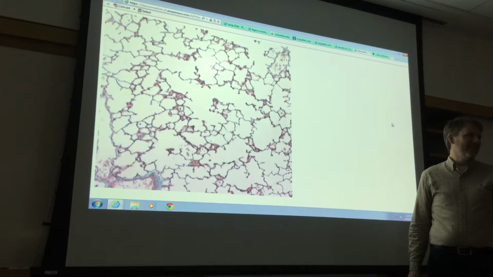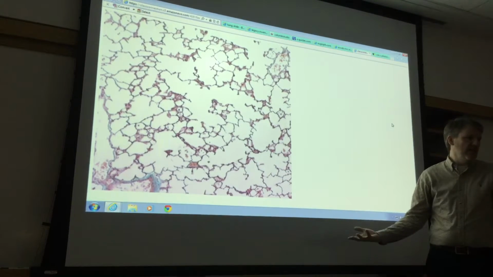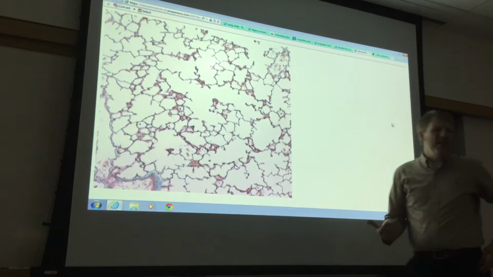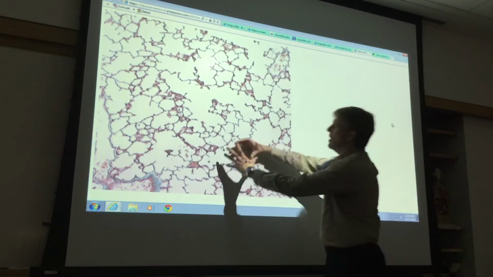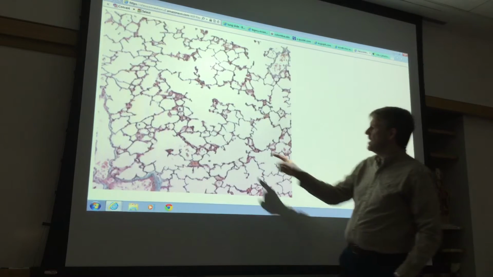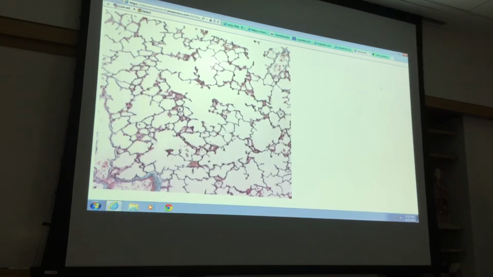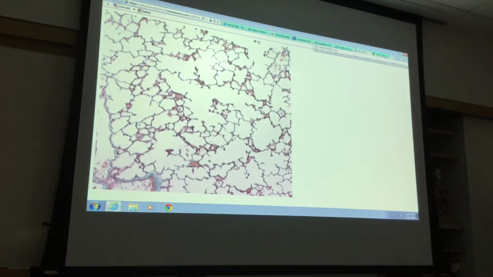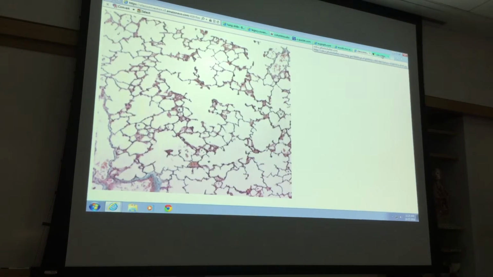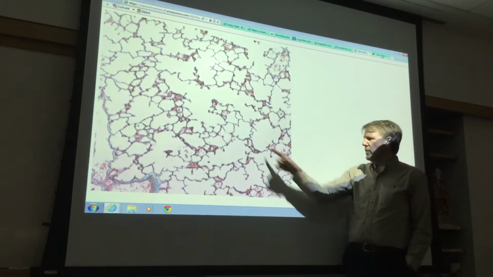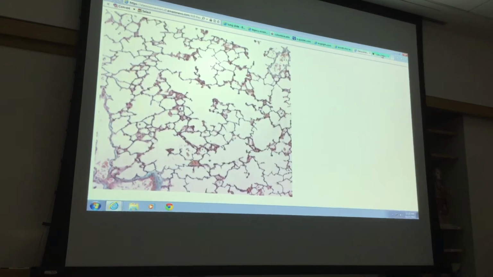What's that? Yeah, these are alveoli. This is the lungs. All right. So some of these things, like the bigger ones, would classify as alveolar sacs, I guess. But all of the little things here would be considered alveoli. I'm not even really sure. All you really need to identify is if I show you this slide and I say, where did this come from? You say lungs. If I point to one of these little guys, just say alveoli.